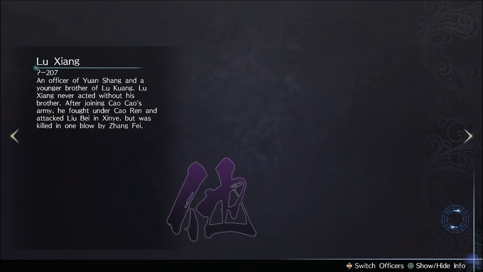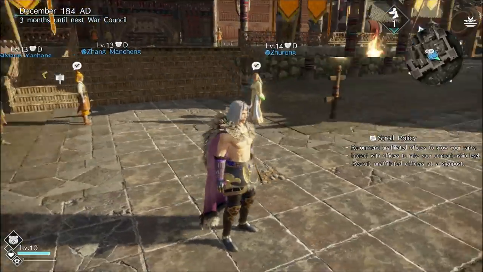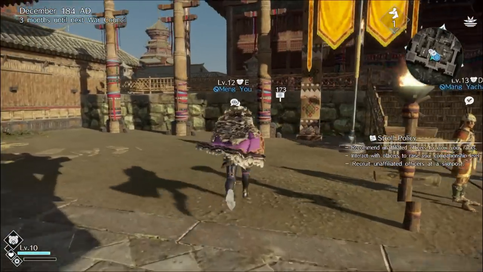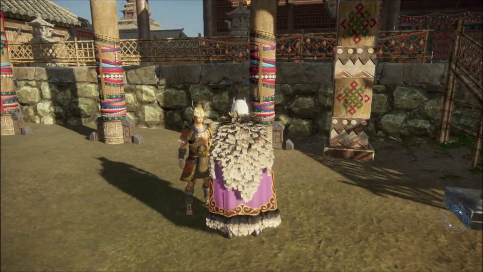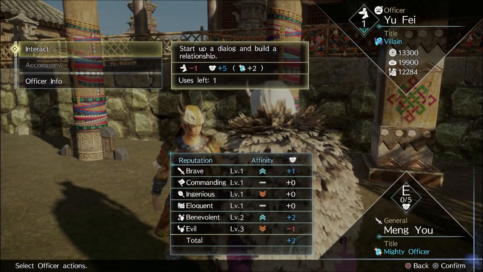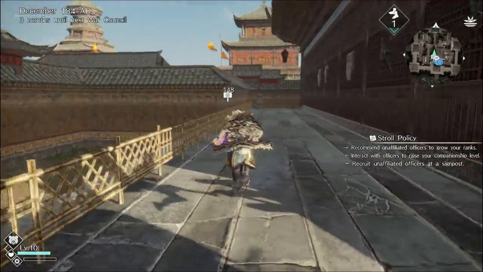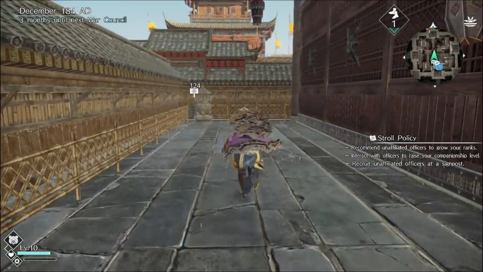I feel like these extra load screens are just so unnecessary. Just have him say the stupid stuff he's gonna say here. Oh yeah, I'm counting on you. Oh, you're gonna mess up my evil. I'm not counting on you. Alright, let's go back to the board.